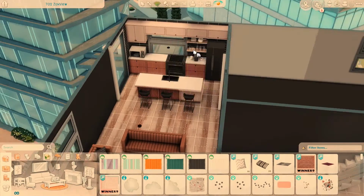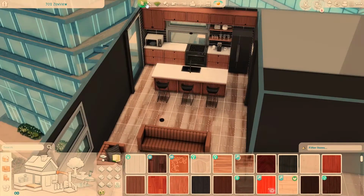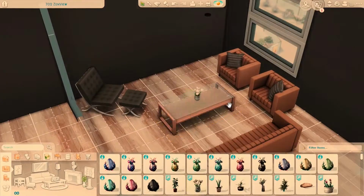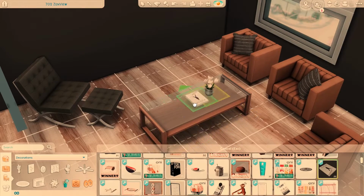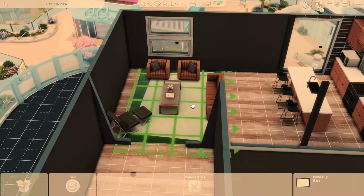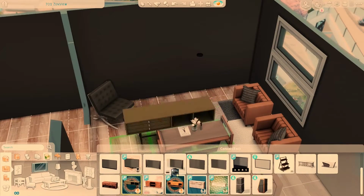Here I am changing the wood grain of the counters and the cabinets. I thought that darker, more caramel-toned wood looked a lot better with the walls and the furniture than that really light pink wood. Put in a coffee table with matching wood grain, that little flower pot, which I thought was really cute, and a little coffee table book. It has a man in a suit across the cover, so I thought that was relevant. Here I am choosing a rug. Ended up going with this one because I like the dark blue on it, because it matched the walls.